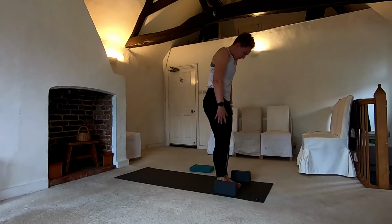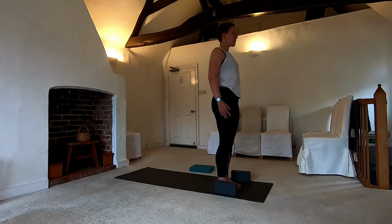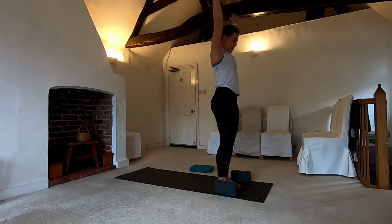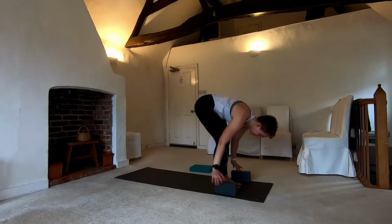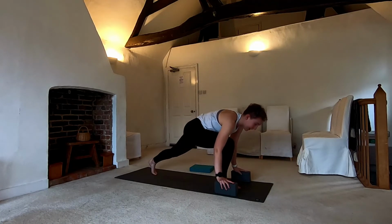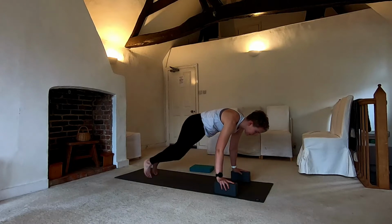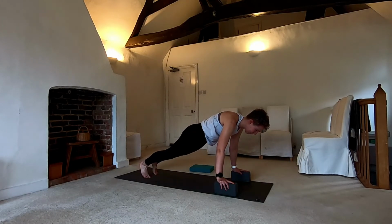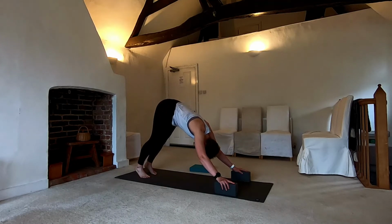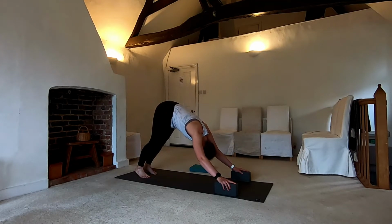Drawing the belly in, lifting the arms. Reaching for the ceiling. Forward folding from there. And stepping your right leg back into lunge. And the left foot steps back to plank. So keep the chest over the hands. And then breathing in. Hips come high. Exhale, drop the heels down.